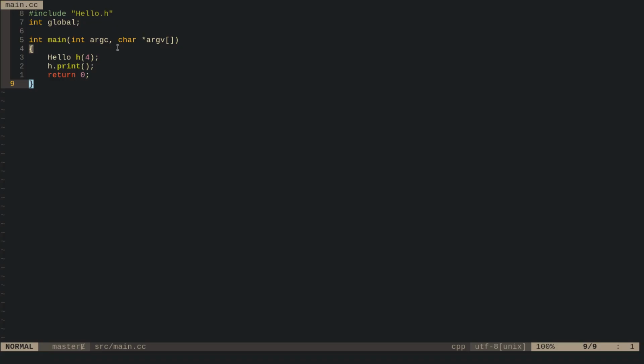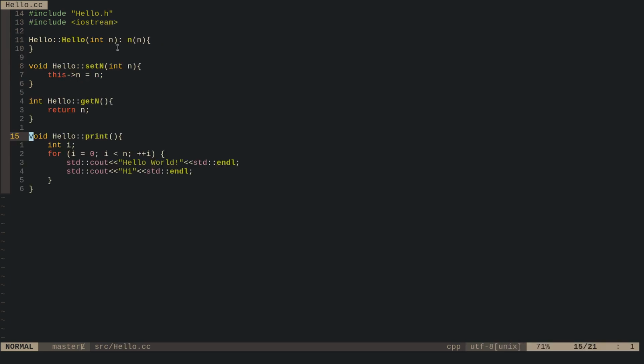For example, if I need to set this line as a breakpoint, I need to press F9. F9 sets this line as a breakpoint. That's simple. Now let's get inside this function. I need to set this line as a breakpoint, so I again press F9. This is how we set the breakpoint. After pressing F9, we can see on the left there is a little red mark, and this shows that this line is a breakpoint.